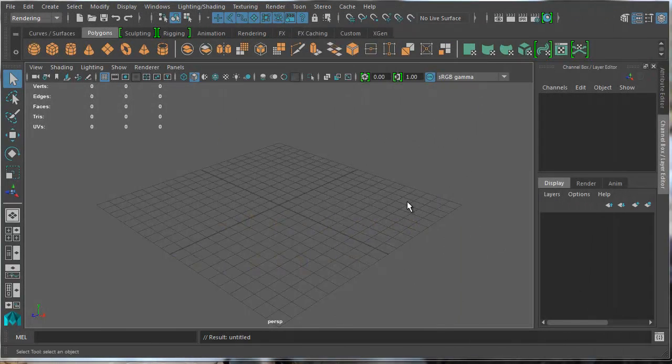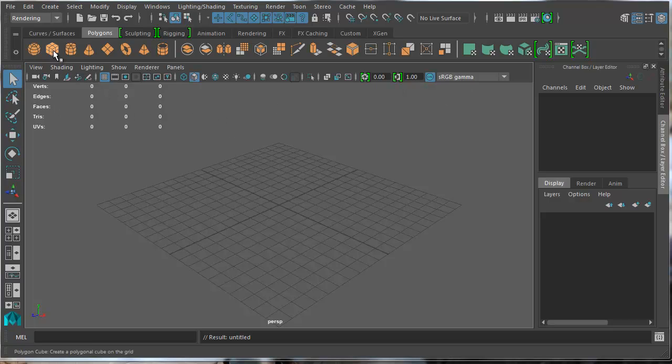Hi, this is Dan Triplett, and I'm going to show a quick tutorial on how to render out transfer maps in Maya to get a normal map from a chamfered box to a non-chamfered box. It's going to be really quick, really simple, and I'll explain some key things, but I just want to get through this to show people a simple process and some of the pitfalls that people might run into.